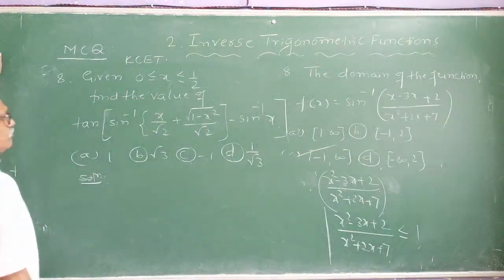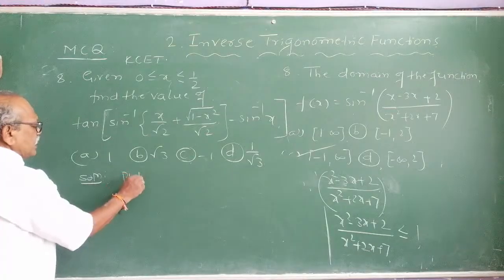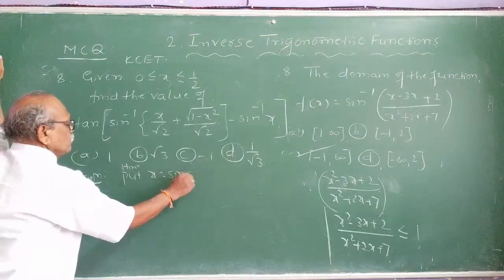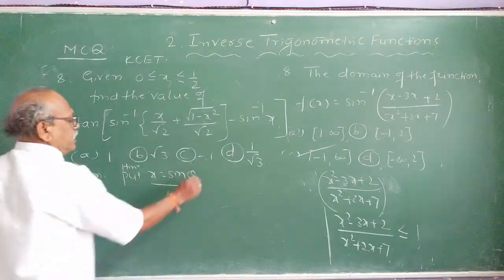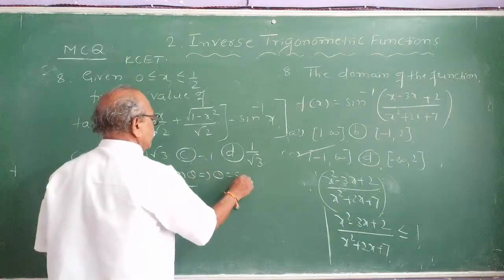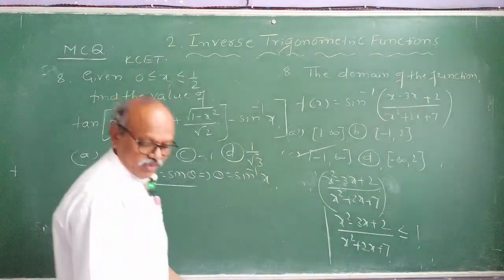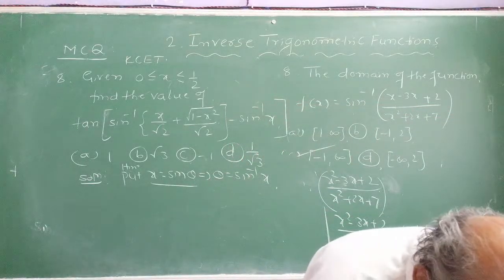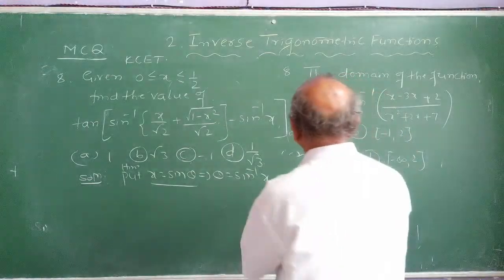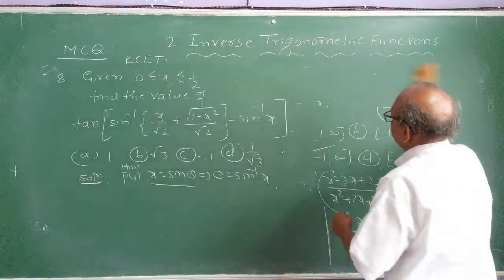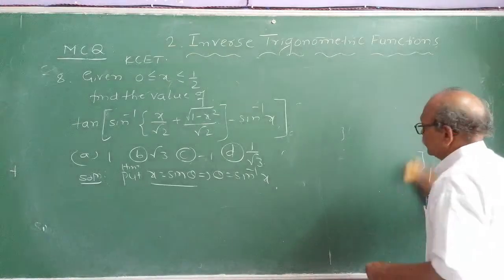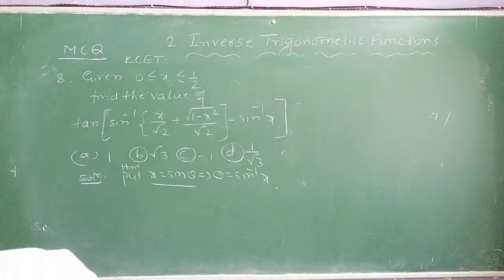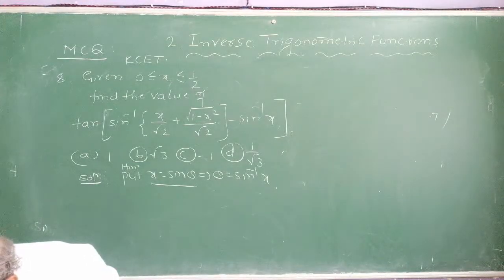Anybody got a hint? Put x is equal to sin theta. Hint is, you can continue now. Put x is equal to sin theta and continue. That implies that theta will be equal to what? Sin inverse x. We can use it in the later stage. Now you start solving the problem with this substitution. I will join you, continue. Check your answer. Which is correct answer according to you? Check how many of you got it. Correct answer, Deepti, minus 1, 2.